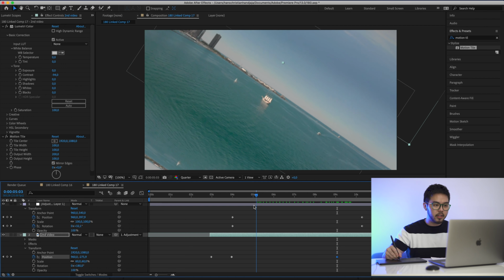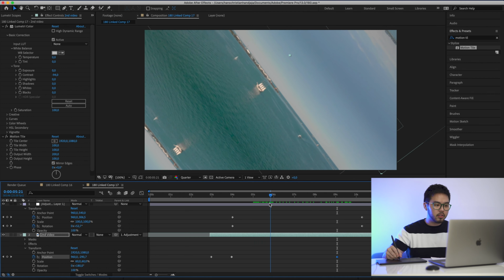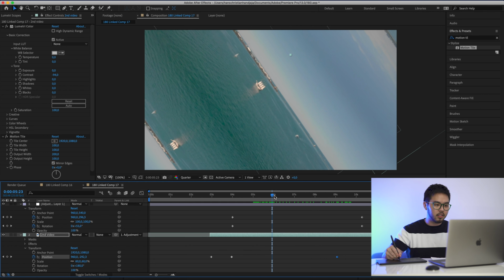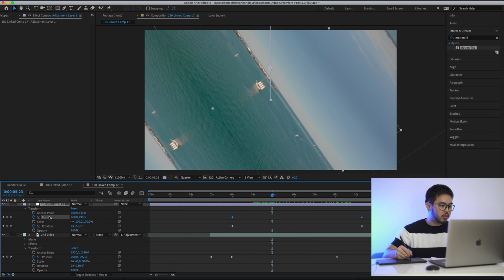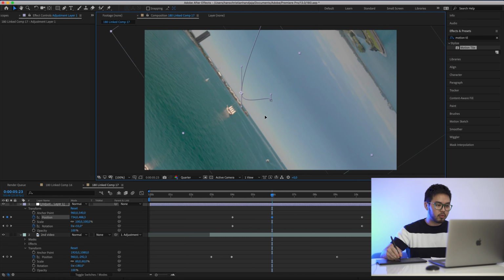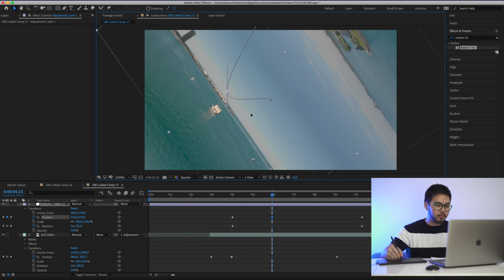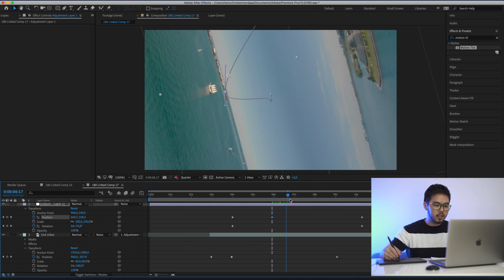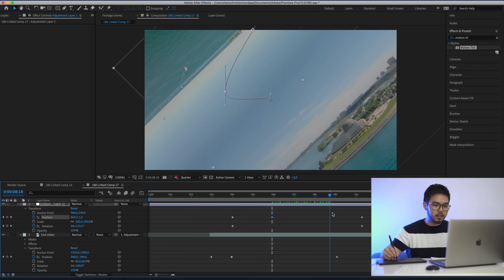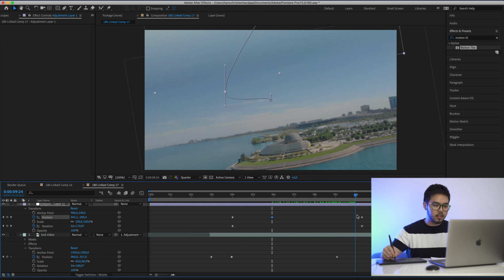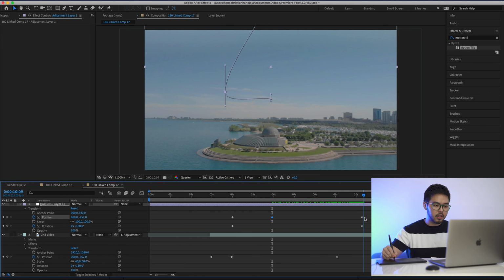Looking nice already, and I don't want to see this shift right here because it kind of looks a little bit weird. Go to the adjustment layer, and you just have to drag it down until you can't see it. Just like that. Check it out. Looking nice already.